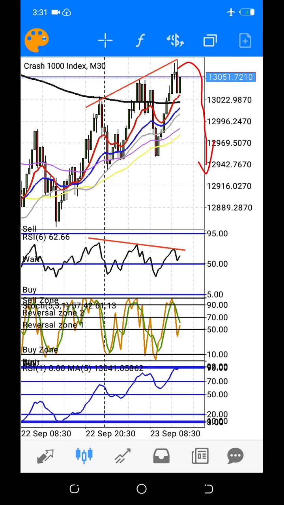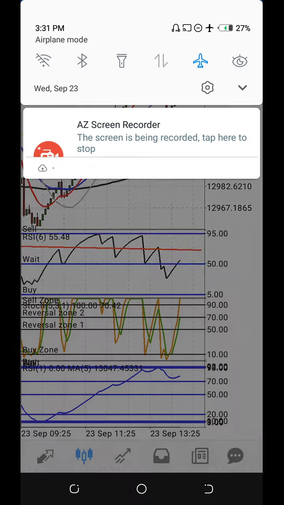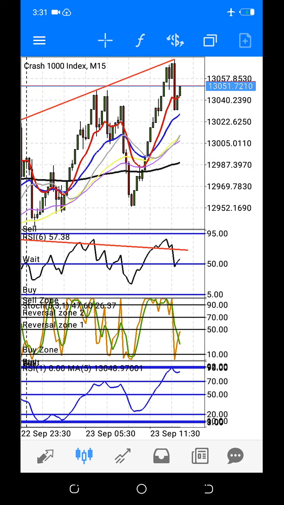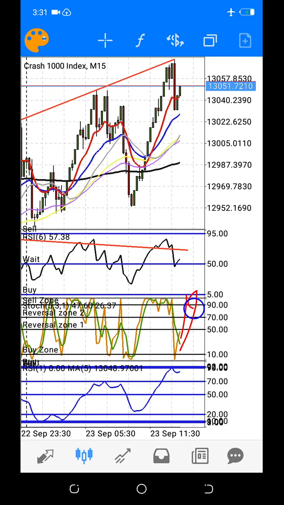That's what we're expecting. But the question is, should I just enter this trade and start selling? What if it drags more higher? So to avoid that, you have to come to 5 minutes time frame and look for entries. And the only time you can make an entry is when the both stochastic are at 90. Sometimes, if it is in a strong bullish trend, I want you to look up for 15 minutes, meaning that sometimes you have to wait for the both of them in 15 minutes to come to 90. If you have by any chance see that this happening in 15 minutes, it's fine.